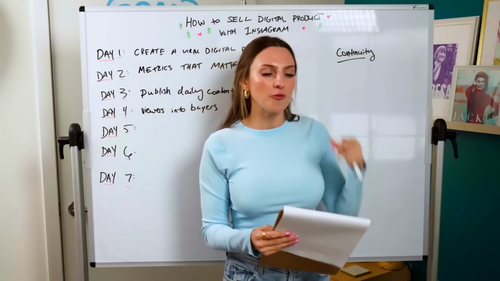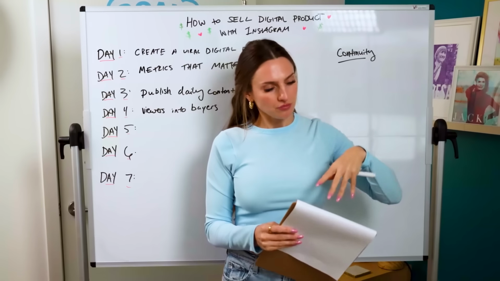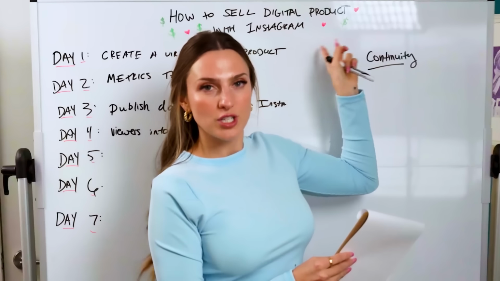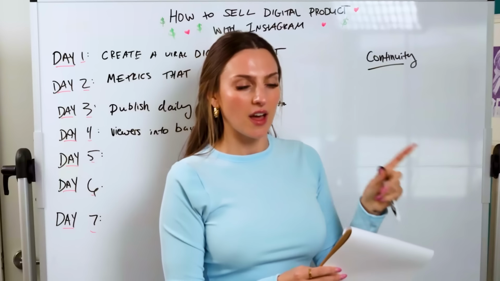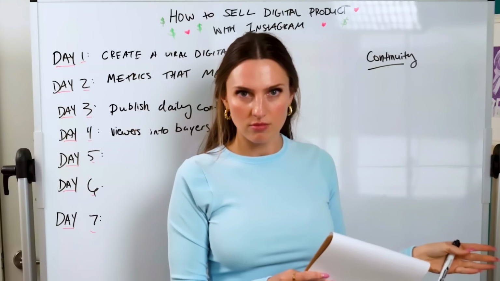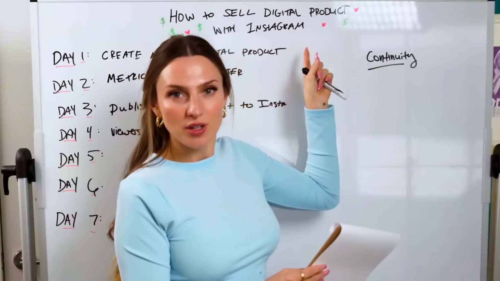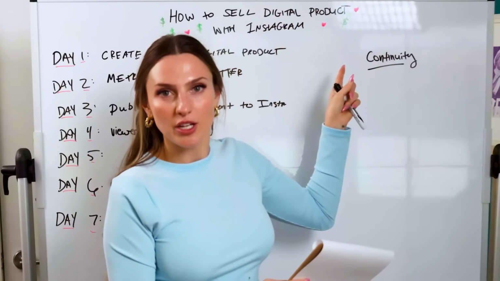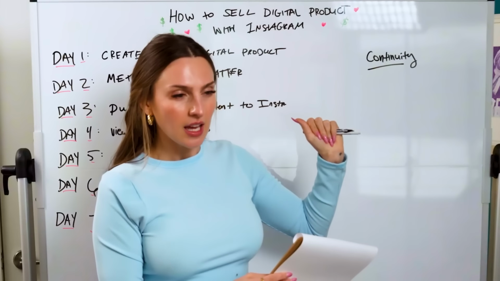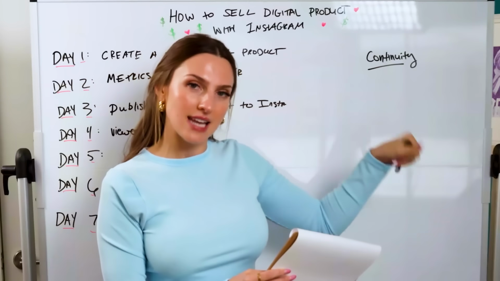An example of the opposite would be someone's caption says comment guide to get my resource on selling digital products. But then the automation says, are you ready to start your automated business? It's actually the same resource, but they didn't use the same language. And so people get confused, they think they were sent a different thing, and they don't click to the next step.